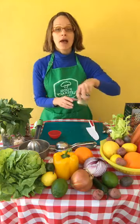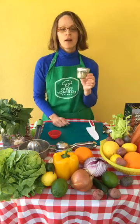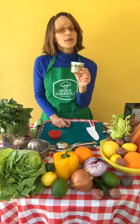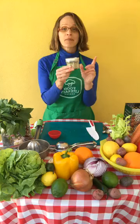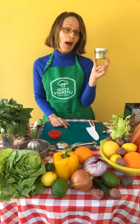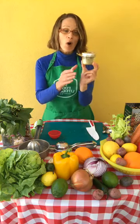The next thing that we have for kids to use is just a simple mason jar. Now, you could use a whisk and a bowl. Super fun also, kids love those. But the thing that we like about measuring into a mason jar, you may remember a couple of lessons back, we made a ranch popcorn seasoning, and I made it right in this mason jar. It's the very same one.